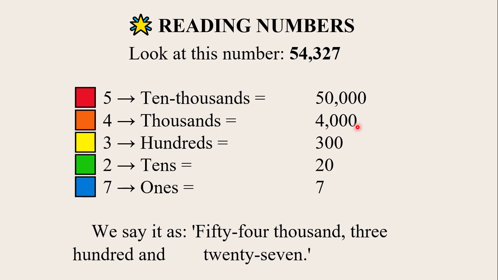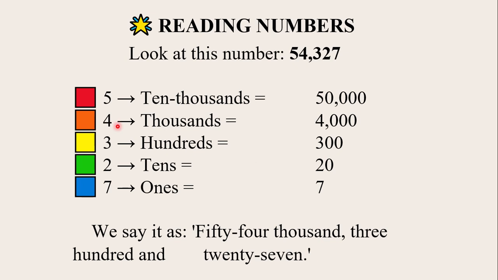When we say thousands, we are adding 3 zeros. If we count how many zeros there are here, 1, 2, 3, 4. Only for this line, we have 4 zeros. And if we check the level of 1,000, the number of zeros there is 1, 2, and 3. That makes 4,000. This makes 50,000. And this one is hundreds. So how many zeros are there? 1, 2. 2 zeros make 100, and this is 300. Tens, just 1 zero, and ones, there is no zero at all.